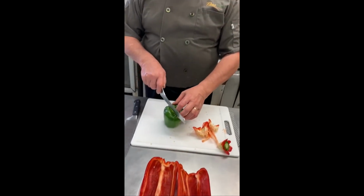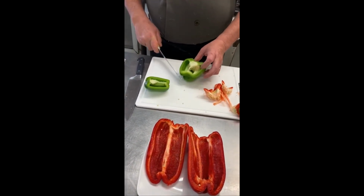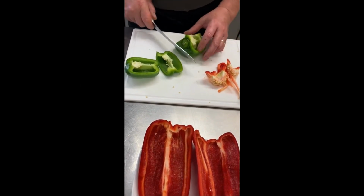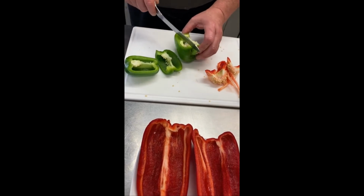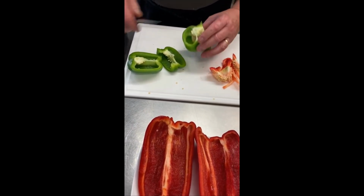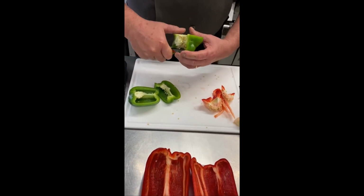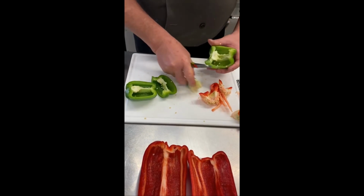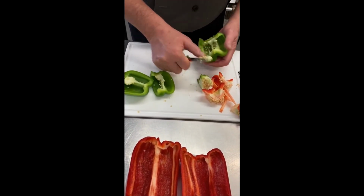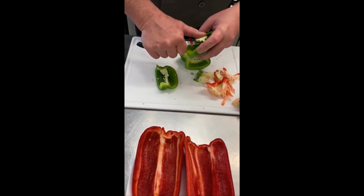Now the second way is, if my knife is very sharp, I can take this one here. I can cut along the ribs this way, and actually at this point I don't want to waste any of the bell pepper. I will take the knife and do like the other one. Sometimes it comes in a square like this, pretty good.